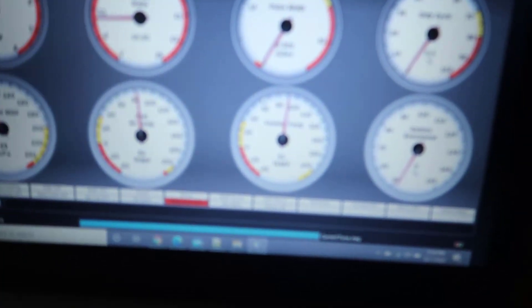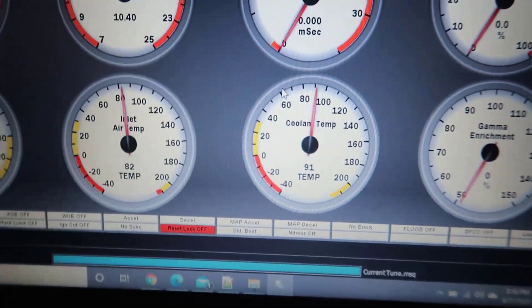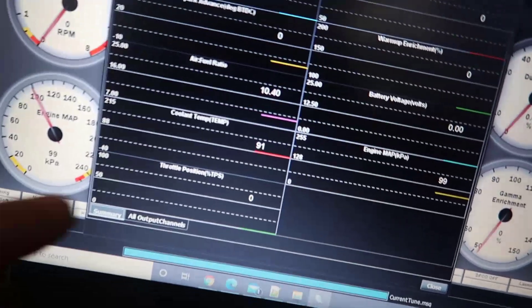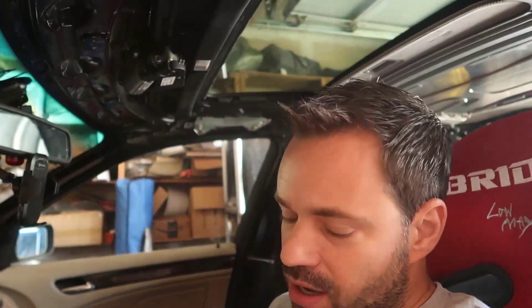The idea today is to show the difference between running water versus coolant in your radiator. Cooling your car with water should get much hotter much quicker than with coolant. As you can see, my coolant temperature is right around 91 degrees — you can see the number right there. I'm going to start the car, drive to the gas station and come back, which should be enough for the fan to kick in at around 160 degrees. I'm going to start logging before running the car.